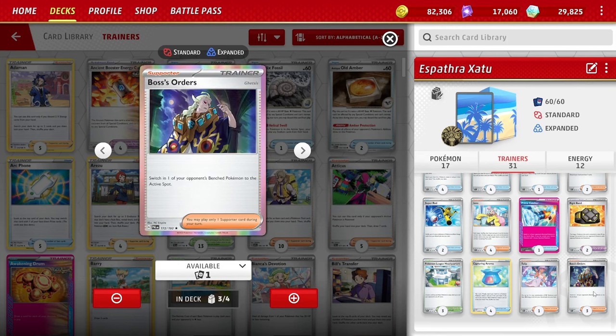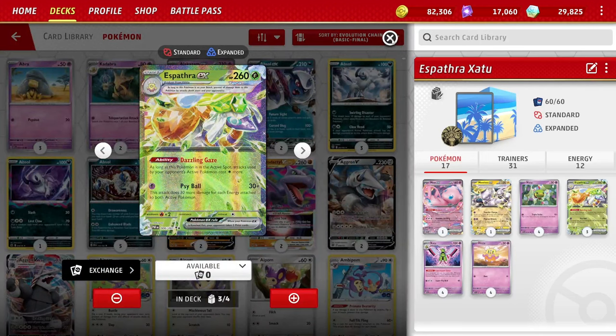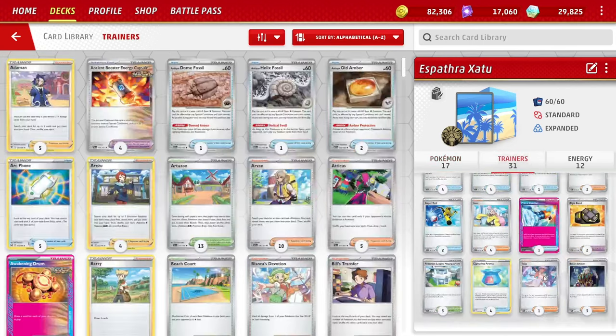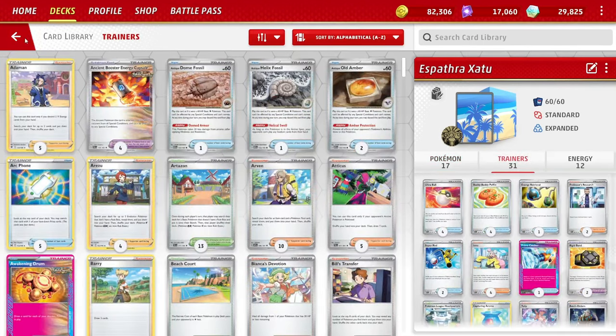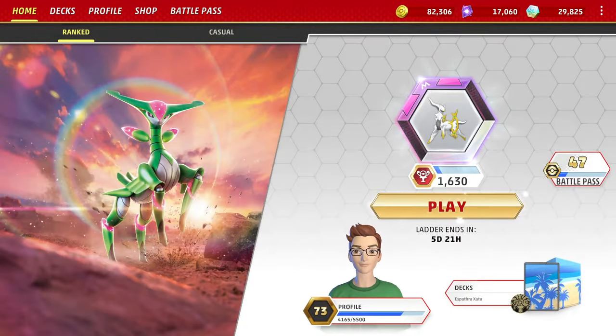And then three copies of Boss's Orders. I had two, I think, before, and upped it to three, because it's just getting the pressure on our opponent, controlling what they have in the active to either slow them down or knock out Pokemon. A lot of times I find with this deck, I'm coming up a little short with Espathra EX's attacks, so if the opponent retreats to the bench, I want to be able to finish things off. So Boss's Orders is very good there. So I think that's the list, and I'm finding it to be a pretty solid deck, and let's take a look at the deck in action now.